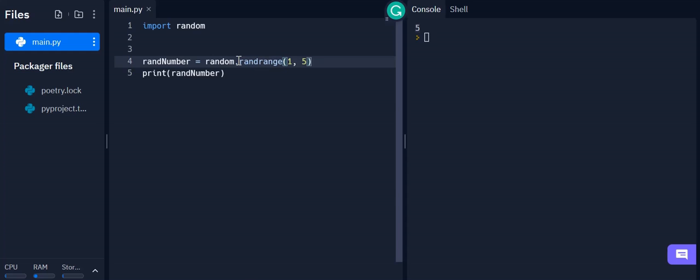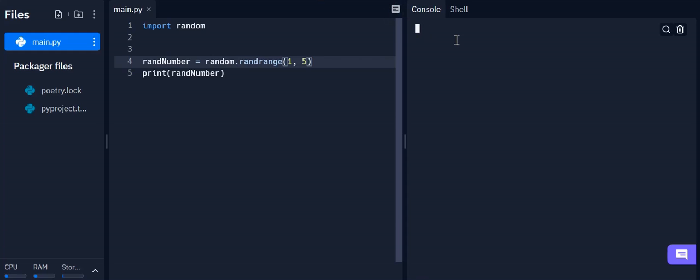Since I'm using randrange from 1 to 5, this 1 is inclusive in generating a random number, but the second argument I'm passing in, which is the end range, is not going to be included. And so it's exclusive in generating a random number. So it's only going to be printing out a random number from 1 through 4 in this case.